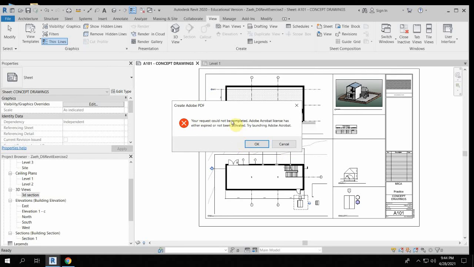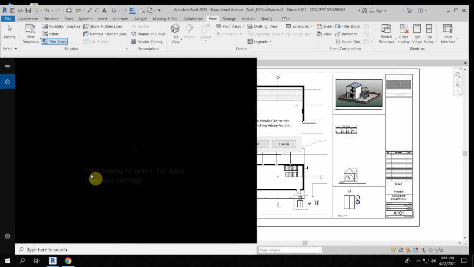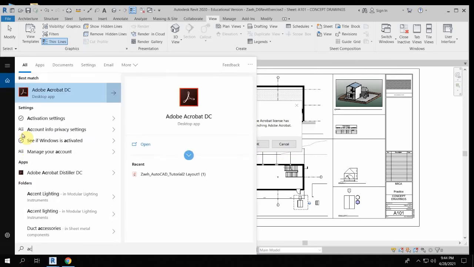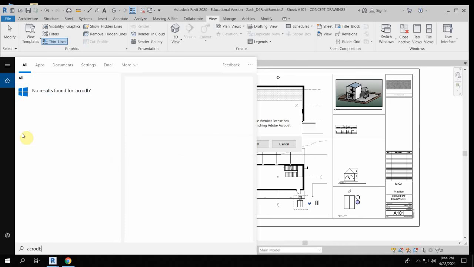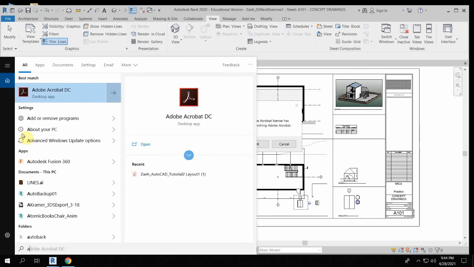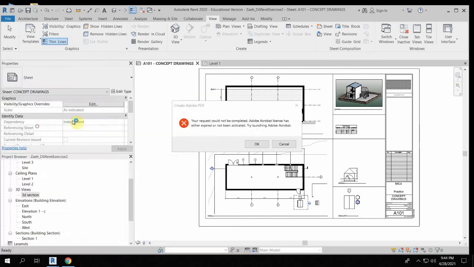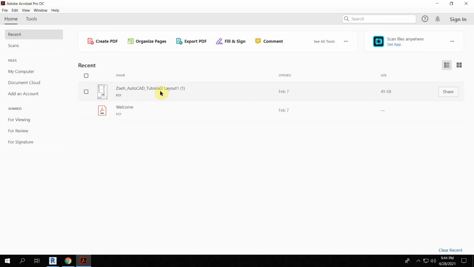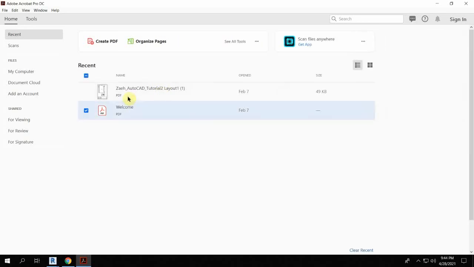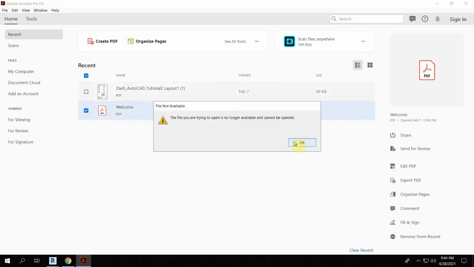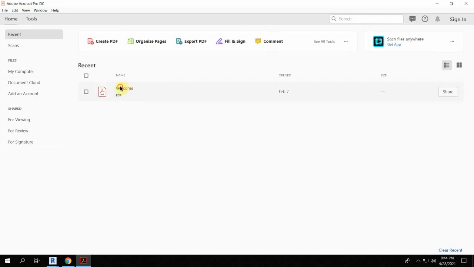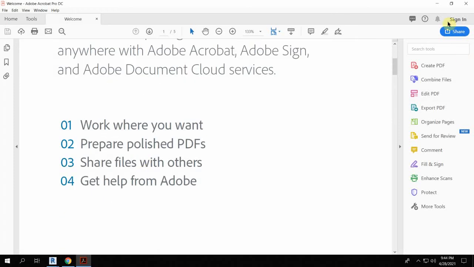Oh no, really? Okay, so let me try launching Acrobat. It might just be because I haven't logged in. It looks like I'm logged in. It seems like it's happy. Do I have to sign in?